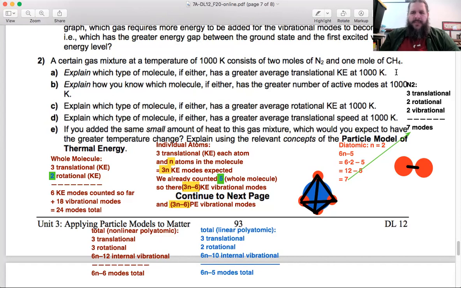But CH4, and we can see this from chemistry, the carbon atom is going to be bonded to all 4 hydrogen atoms. The hydrogen atoms can't really bond with each other because hydrogen can only bond with one thing, and that's the carbon in this case. So the carbon has 4 hydrogens branching off of it. And even if you don't know the exact shape as a tetrahedron, you can still get the idea that it's not going to be linear, because there's no way you can arrange a carbon and 4 hydrogens in a straight line while still having all the hydrogens bonded to the carbon and not to each other. But yeah, generally for the shape of the molecule, we usually need extra information from chemistry.